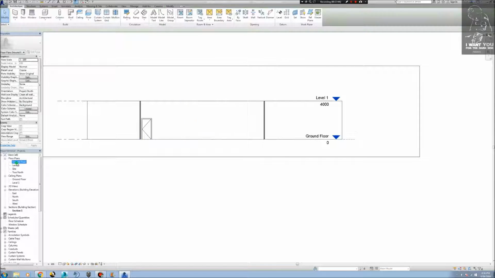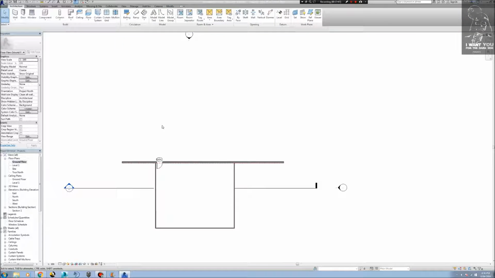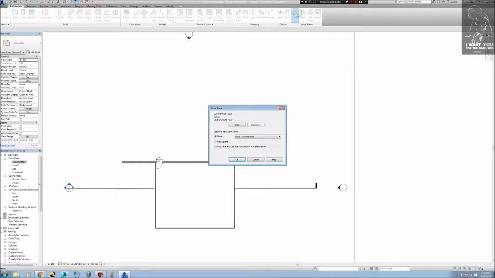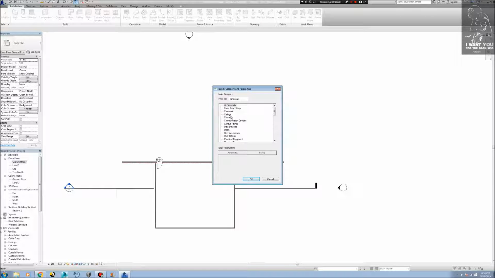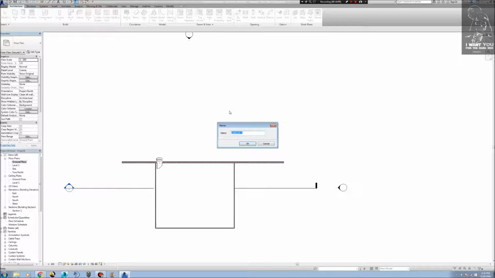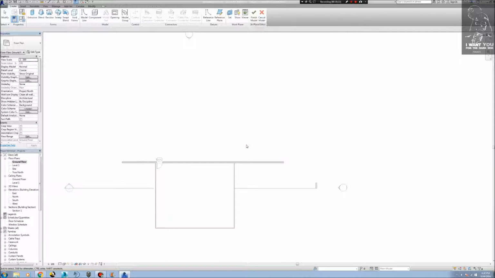Then we go back to ground floor. We then go escape, set, name the reference plane. Okay. Now we go to model in place. So component, model in place. We'll go with Caseworks because it doesn't matter what you just call it. Architrave base. Make sure it's spelled right. And click OK.